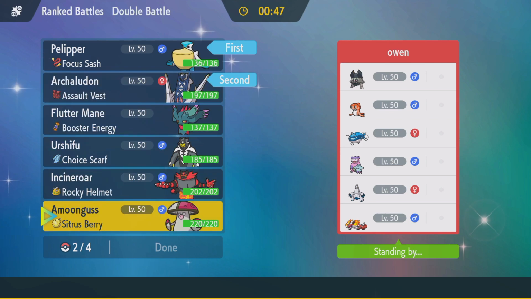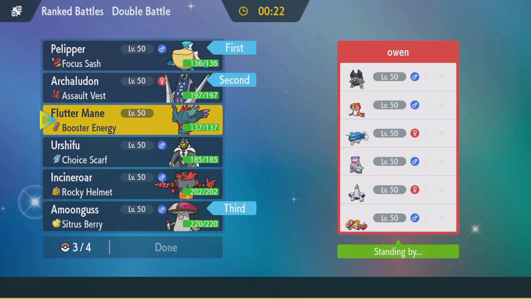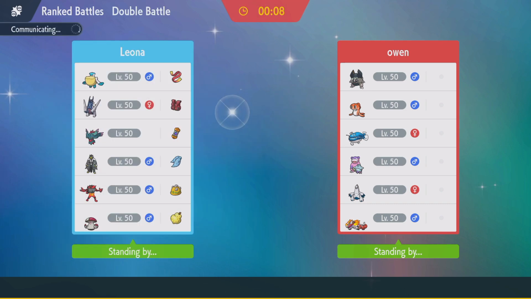I think Amoonguss to deal with the Dozo-Tatsu combo. And then... Poison... That is the Galarian Slowbro, so it's Poison Psychic? Flutter Mane? Maybe? I'll go with Flutter Mane. Flutter Mane. And that also deals with the Skeledirge. And then also can deal with the Dorapion. Yeah, okay, I'll go Flutter Mane.